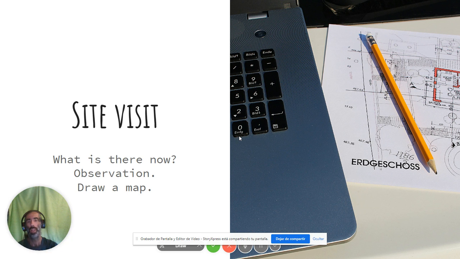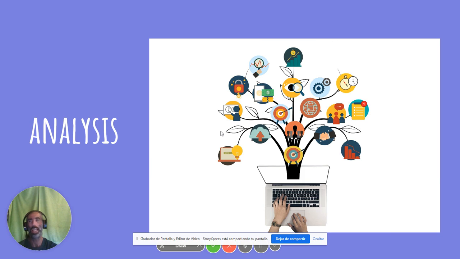Okay, once you've been to your site and you have taken stock of a lot of information, now you're going to use that information. You're going to have to analyze it. Okay, and there's lots of different ways that we can analyze information. Essentially, what we're trying to do is link elements together so that we can have our inputs and our outputs connected, that we can have plants that work in harmony, that we can basically have a very good system where everything is benefiting each other.